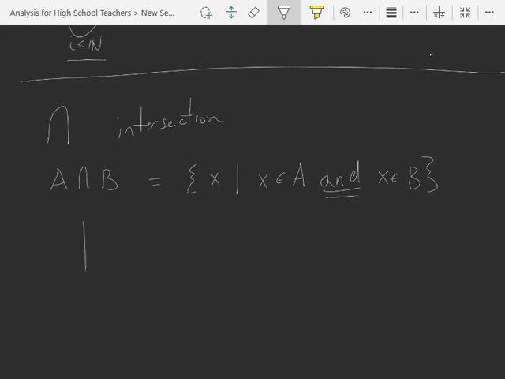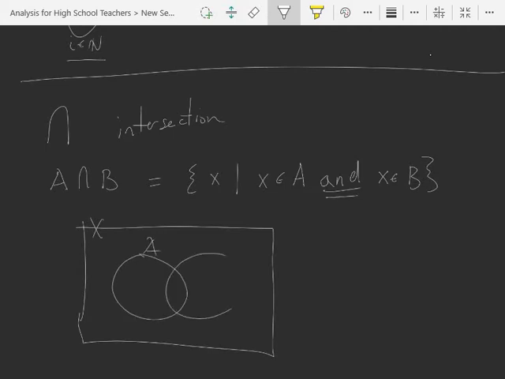Okay, so in our Venn diagram, here's our set A, here's our set B. The stuff that belongs to both of them is that stuff, right? Okay.